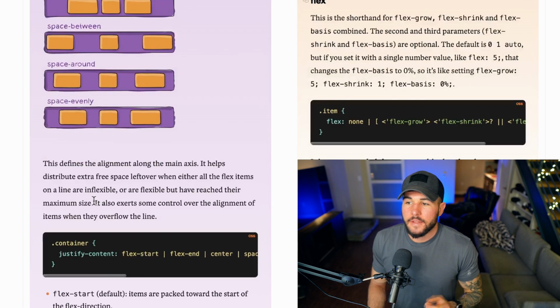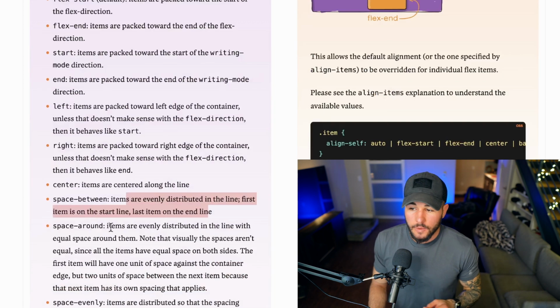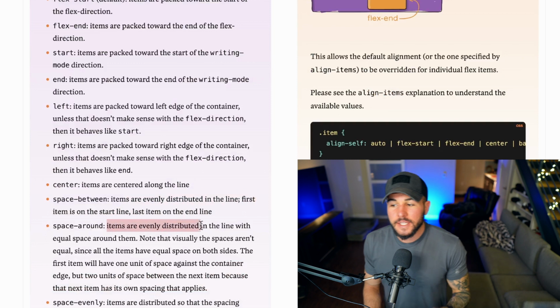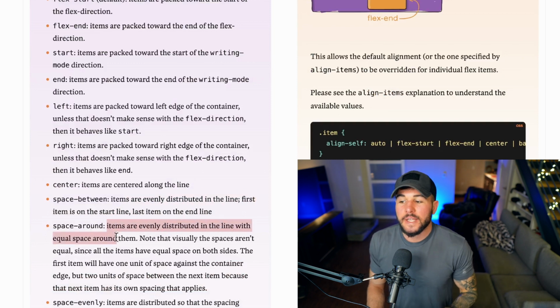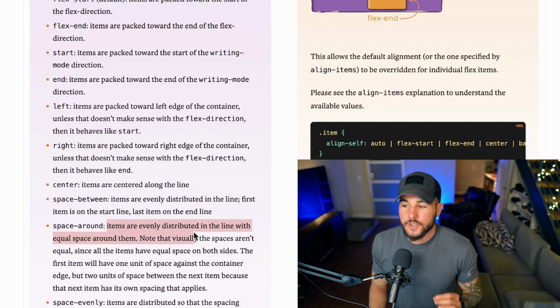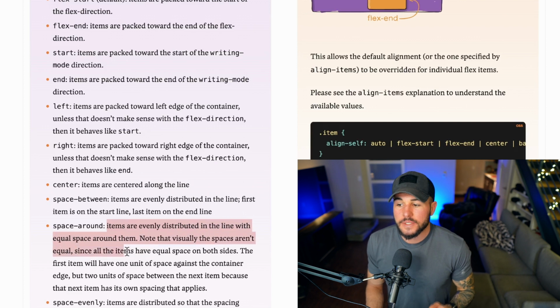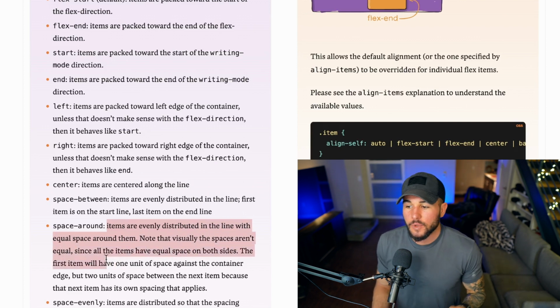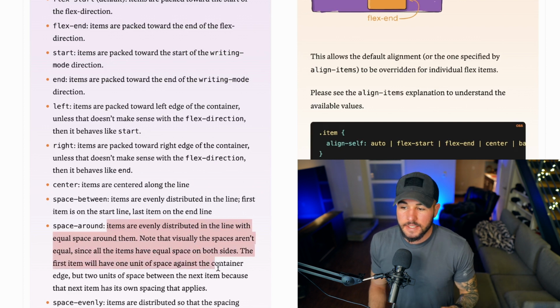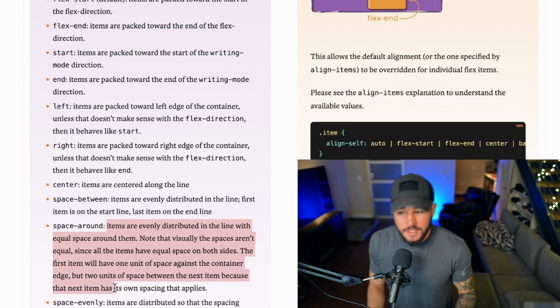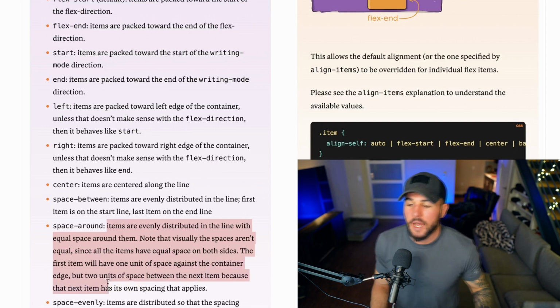Okay. And then you have space around, in which items are evenly distributed in the line with equal space around them. Note that visually, the spaces aren't equal since all items have equal space on both sides. The first item will have 1 unit of space against the container edge, but 2 units of space between the next item because the next item has its own space that applies.